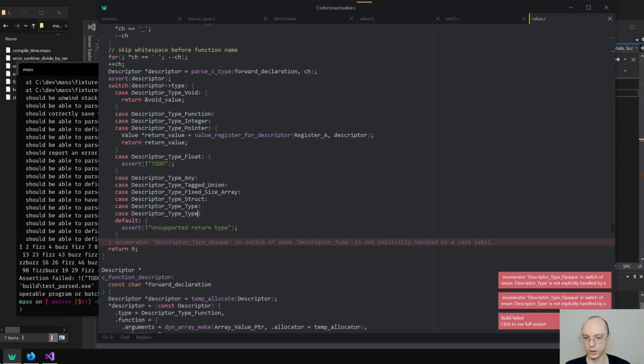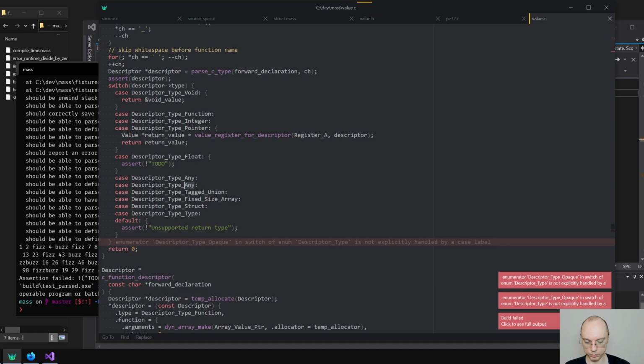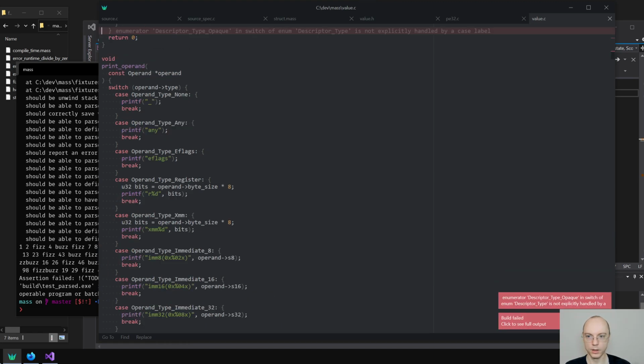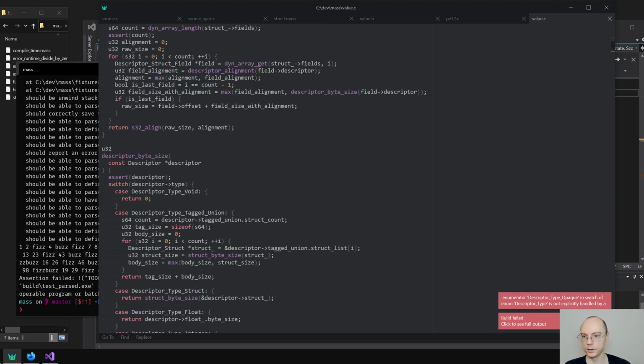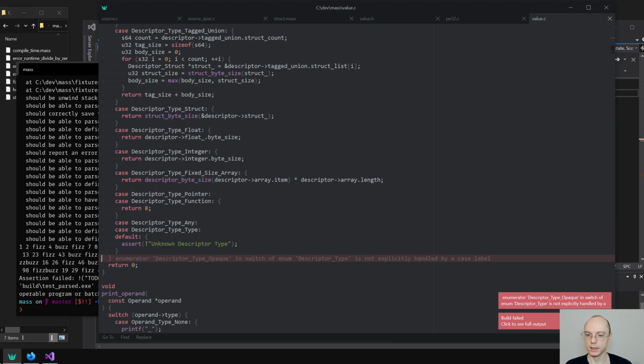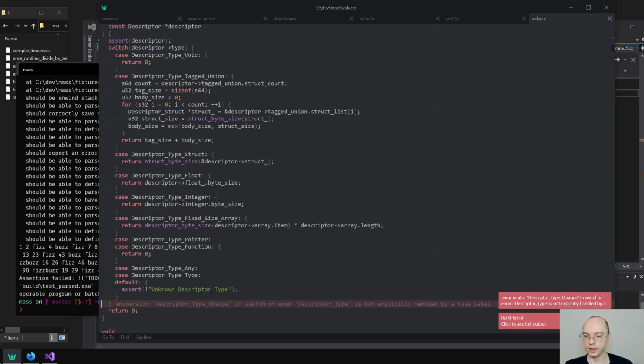Same here. There is definitely no peg types in C in this sense. This is descriptor byte size. Hmm. This is kind of tricky.